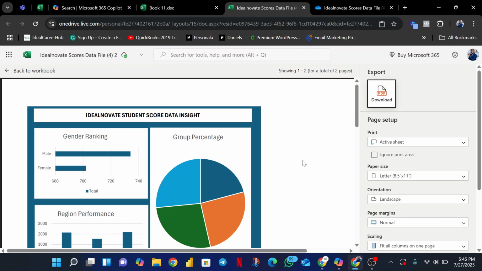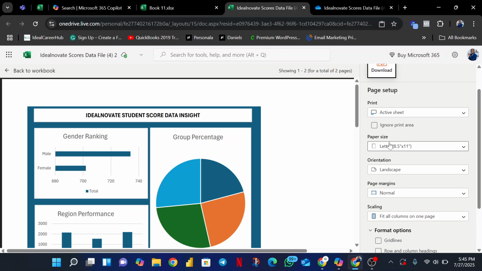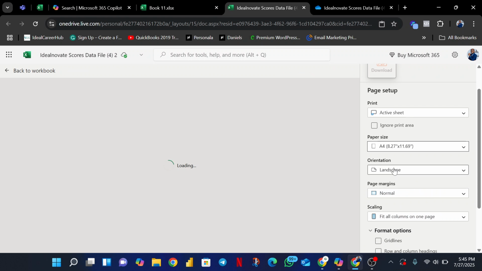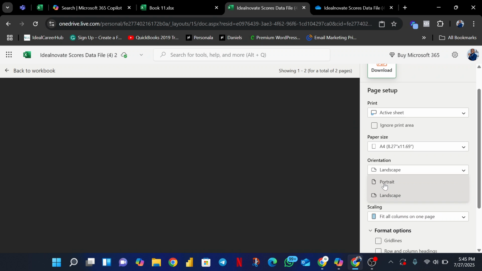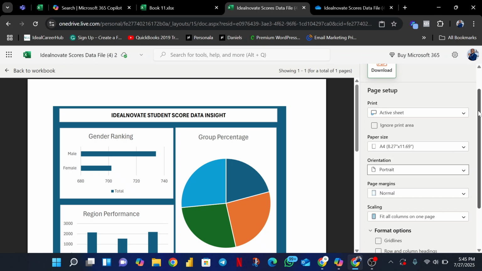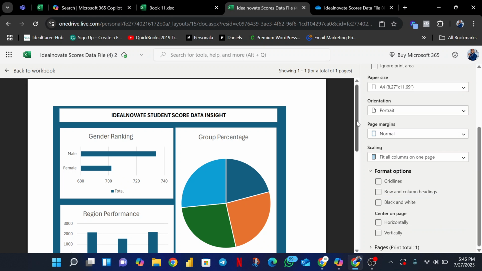And now we have the PDF export. You can now add some of your PDF settings, like your paper size. You can change it to the A4 paper size, and the orientation, you can change it to the portrait orientation so that it can look good. So change it to the portrait orientation, and the paper size should be A4. And once you're done with this, you have your wonderful chart.